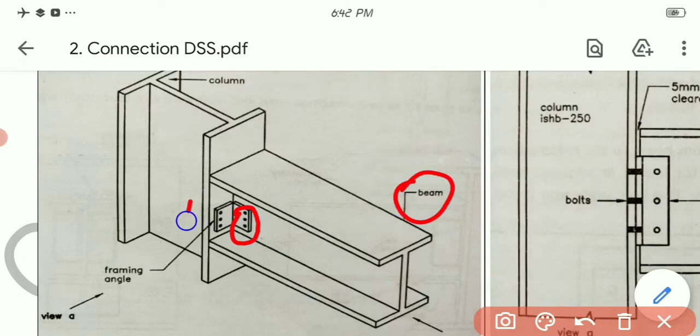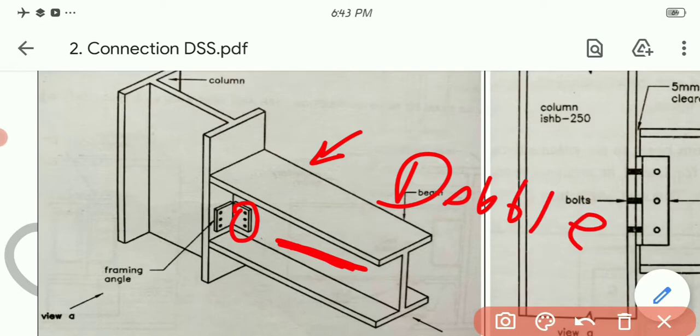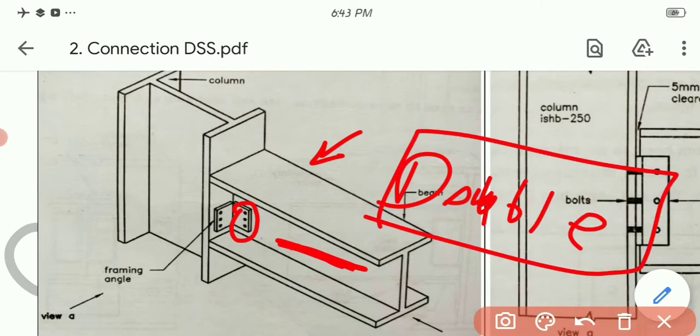So one cleat angle is over here, and another cleat angle will also be over here on the opposite side, which we cannot see from this side. Ultimately, talking about the shear, the bolt will pass first through the cleat angle, then through the secondary beam, or we can say beam, and third through the opposite side's cleat angle also. So the bolt will be passing through three mediums, so ultimately the bolt will be in double shear. That is this one.